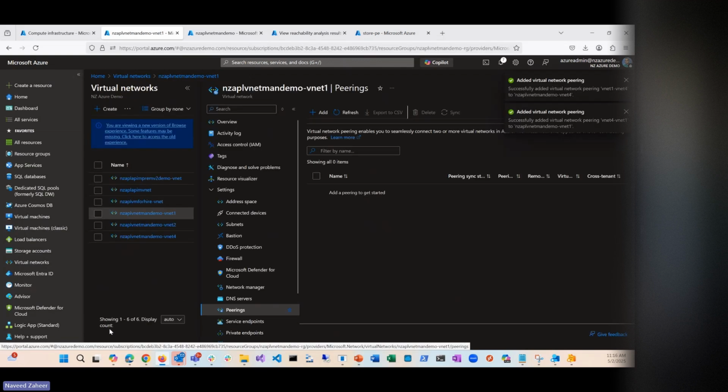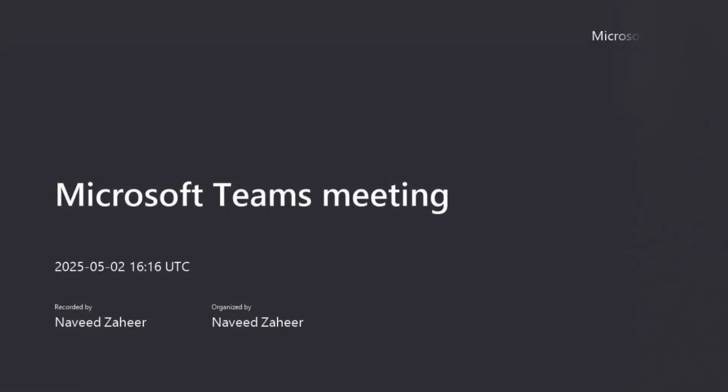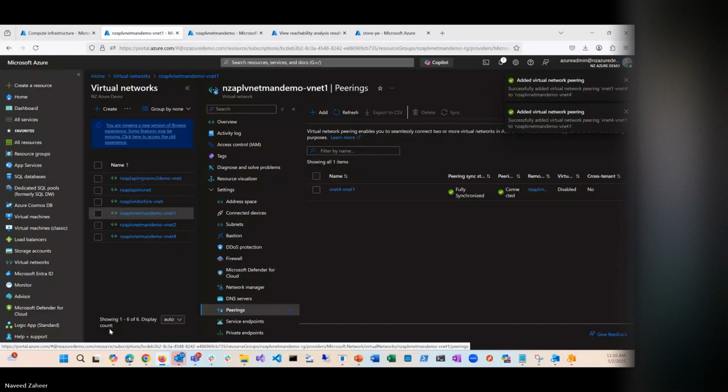I'm giving a very simple scenario, but you may have a hub and spoke model. You may have multiple peerings, and then you want to see if you can take traffic from one VM to the other, or one resource to the other.